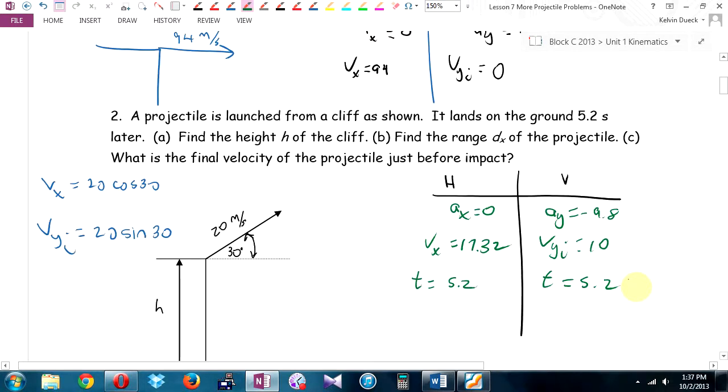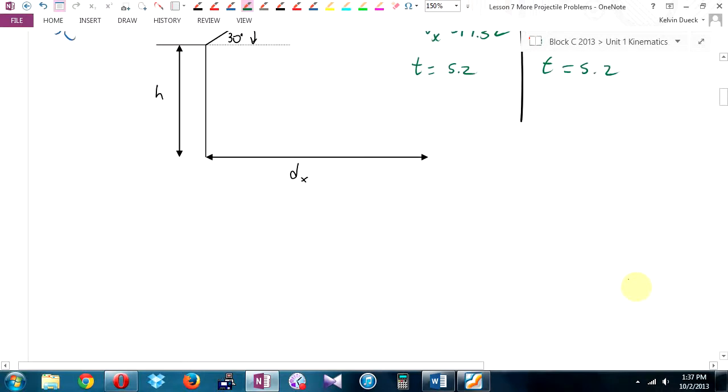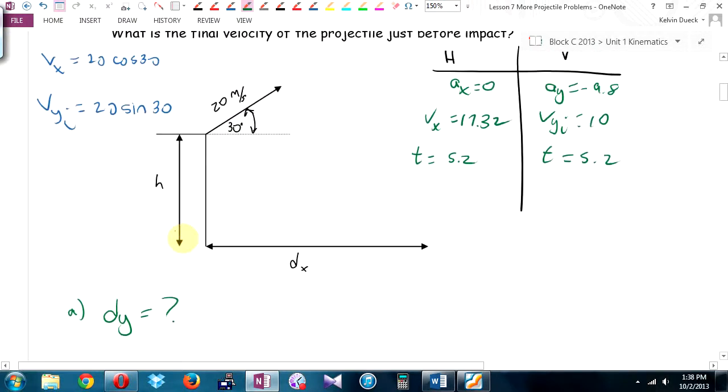Kieran, what did they ask me to find for part A? That's vertical, I think. So I'm going to write over here. I'll go A dy equals question mark. So I'm looking for an equation that has A, Vy, T, and D in it. And not only is there such an equation, the D's already by itself. How often does that happen? That's why I said if they give you time, the question kind of falls apart.